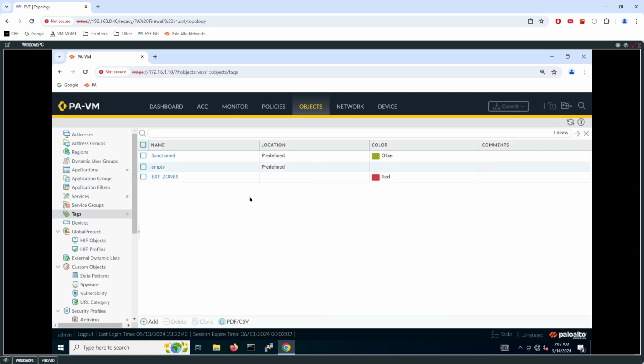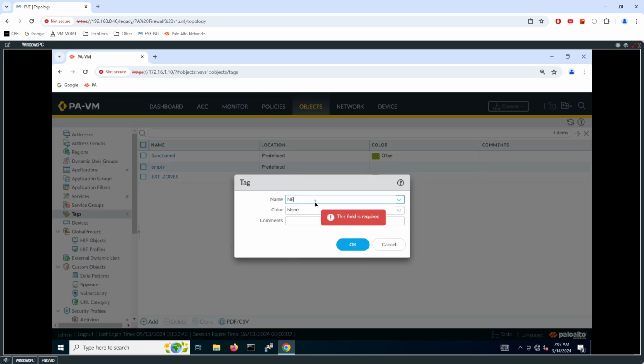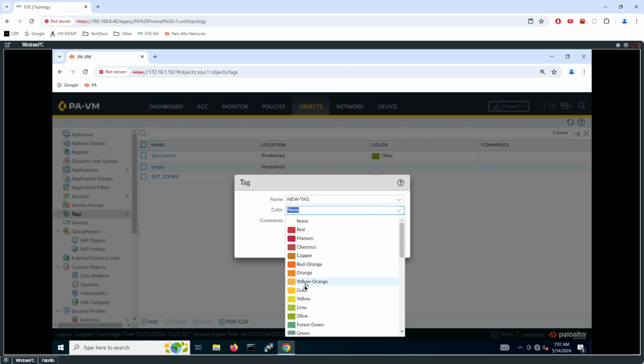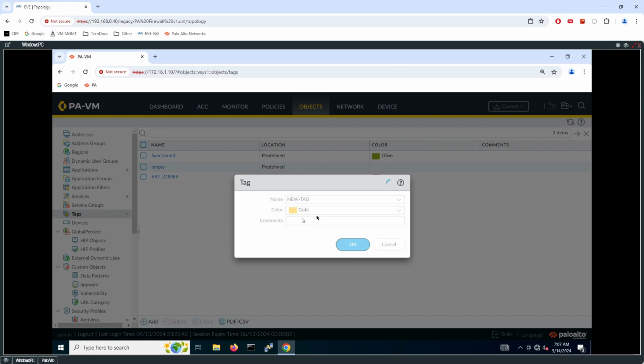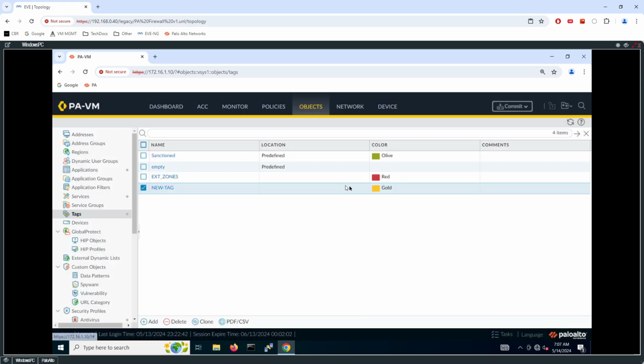Okay, now let's make one more change here. Let's add a new tag, and let's give it a different color. But this time, let's leave it in the candidate config and not make a commit.